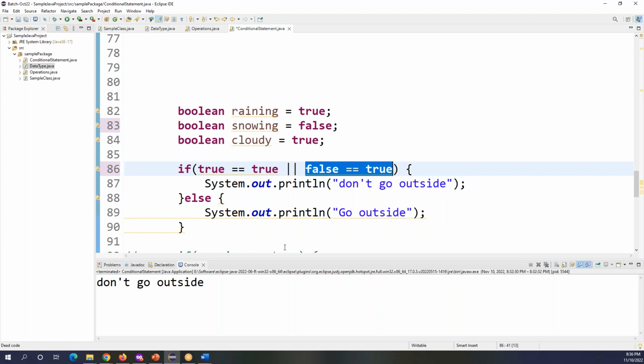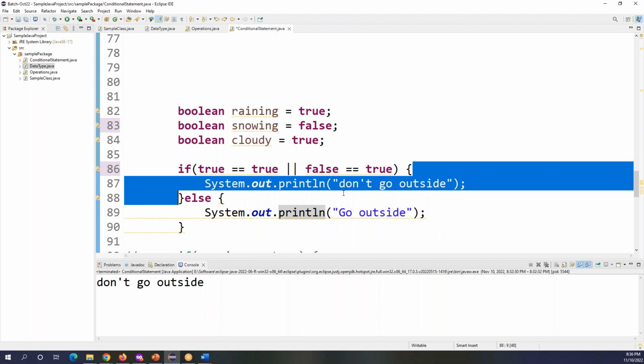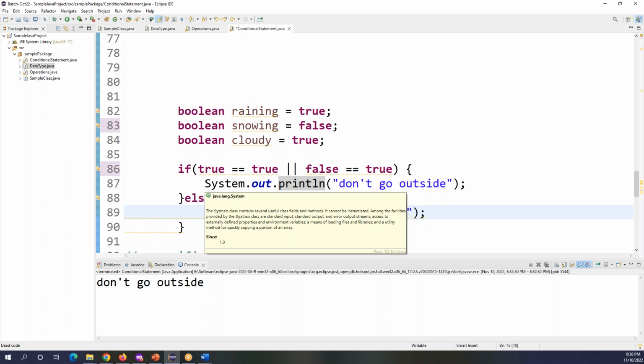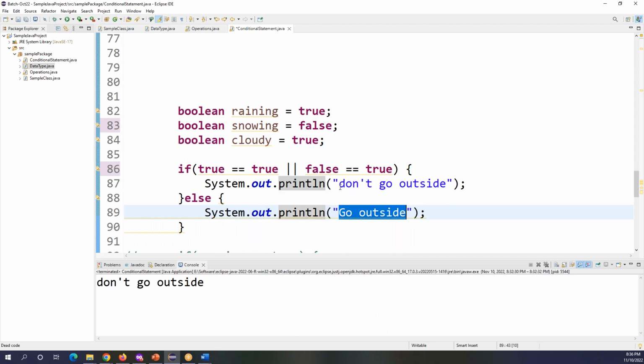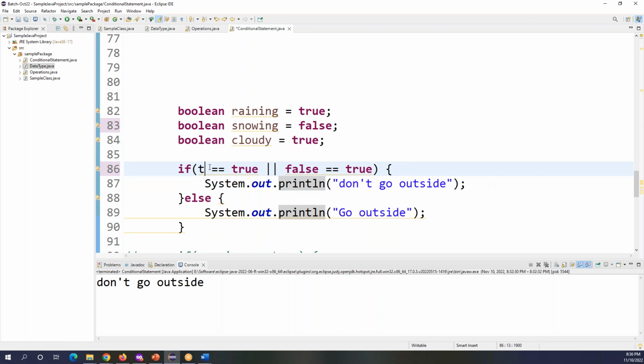So do you think that now it will print this don't go outside, or still it will print go outside? So raining is true, so one of the conditions is true. So it will print don't go outside, right? Yeah. Okay. So let's then try it out.